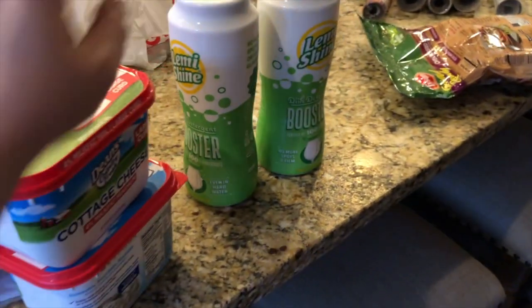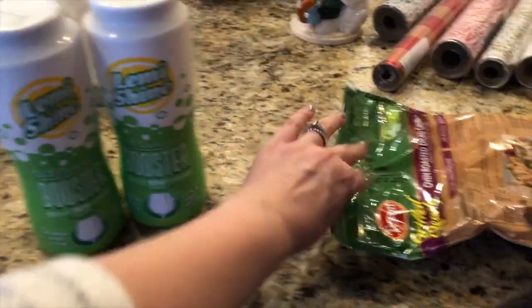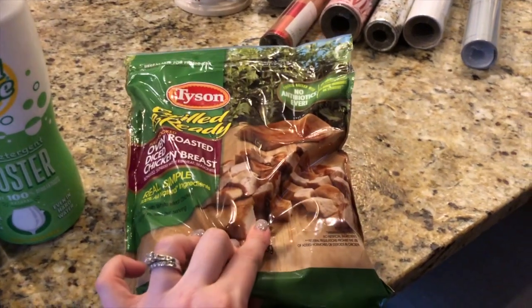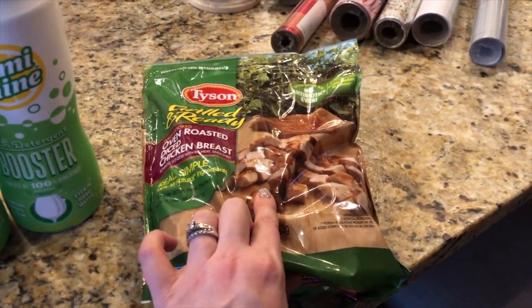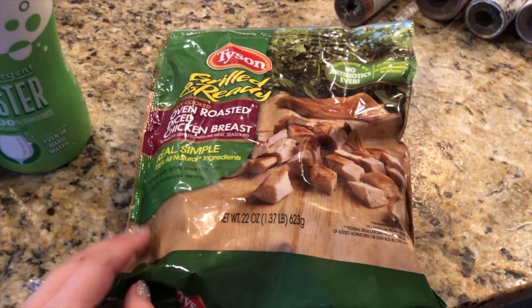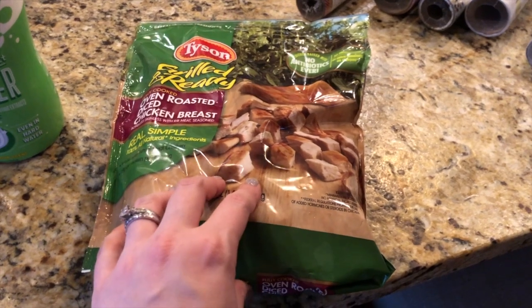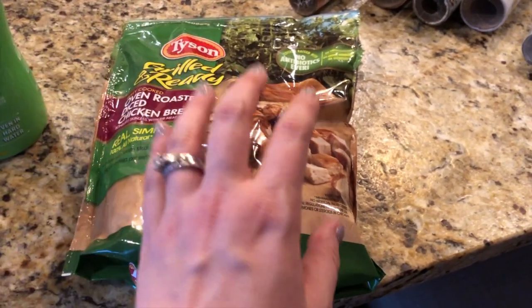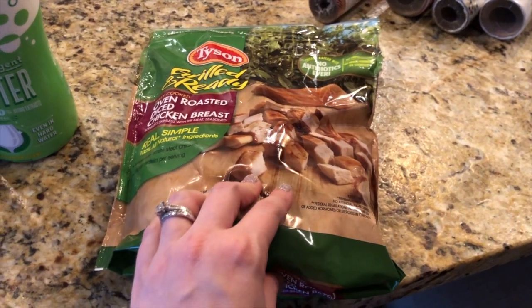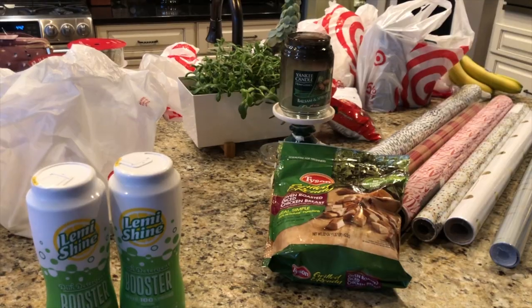I also got a matching dress for my goddaughter, my niece Claire. And as always, cottage cheese. Then Lemon Shine — this stuff does wonders on dishes — so I bought two giant packs. And some grilled chicken chunks that we like to cook on the stove and throw in salads. It's expensive, but we decided it helps us get more protein and we love salads more with chicken. It's already pre-cooked and cut, basically just needs warming, and it's making us eat salads more often — worth the couple extra dollars.